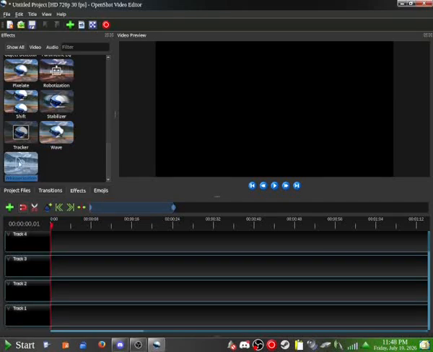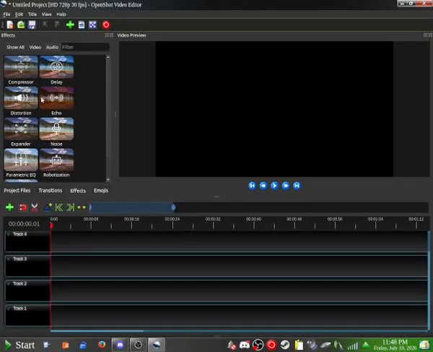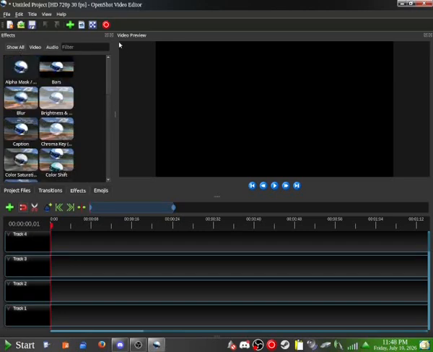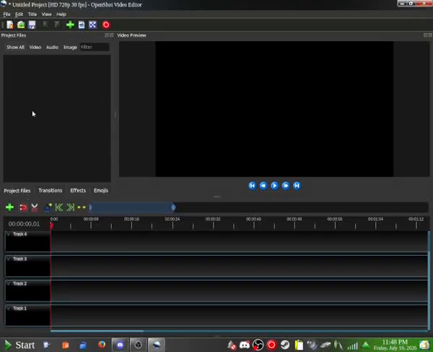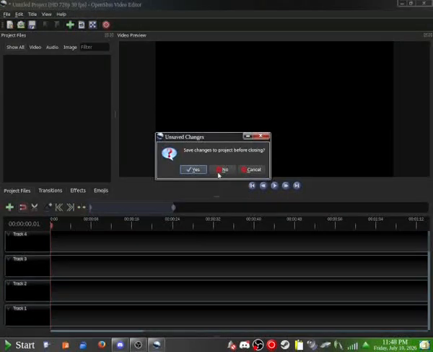Don't know what whisperization is, but I'm guessing that's an audio filter. Yeah, there are audio filters. Wow, there are audio filters. That's cool. But yeah, that's pretty much it. All I gotta do is go into project files, drag and drop, and those are there. No, I'm not saving changes to the project.